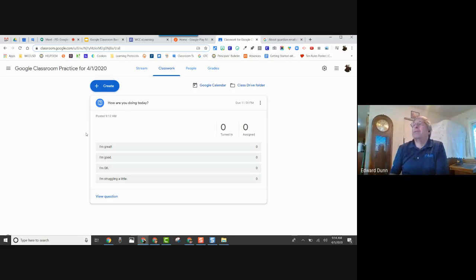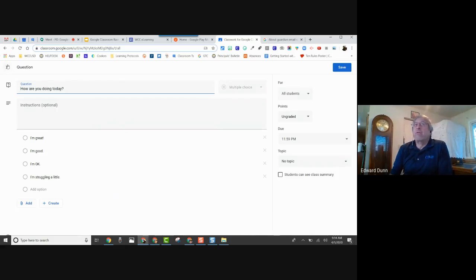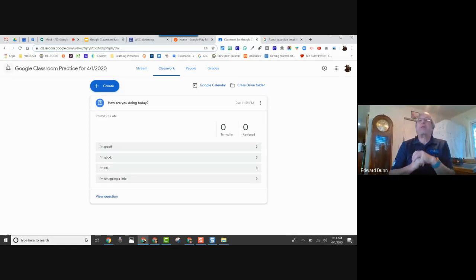So basically, yes, if they're doing work on something that you've assigned, if it's a Google Doc or a PDF or anything like that, and you've asked them to do work on it, you can see their progress. And actually, you can give feedback as they're going along. What you have to be very careful about is the feedback needs to be on the document, then they'll see it right away. If you put it in the comments, they won't see it until you return it. So you have to be very careful about how you give the feedback. But my kids really like the feedback, and I get all my notifications and I can see who has clicked on the feedback and who has answered, and they ask good questions all along. It's a good way to just keep up with what's going on.